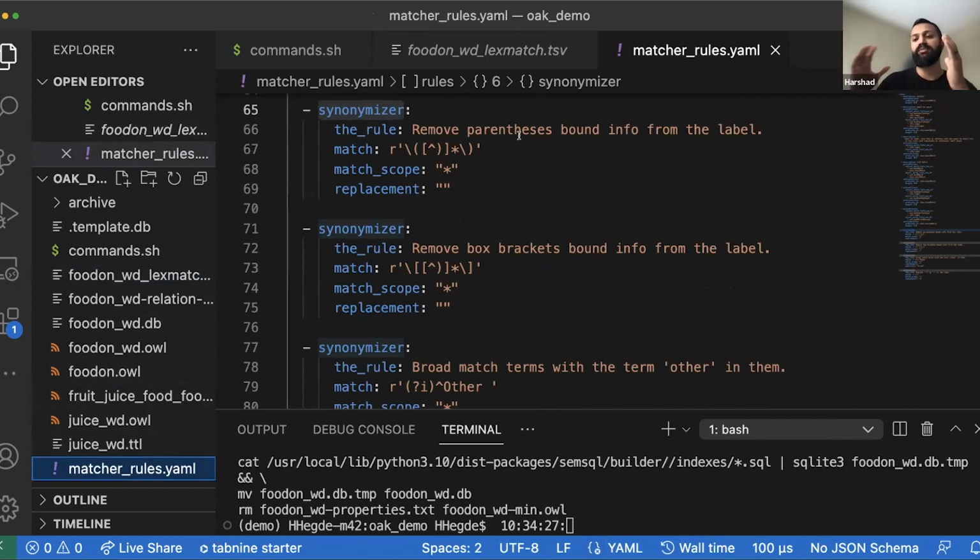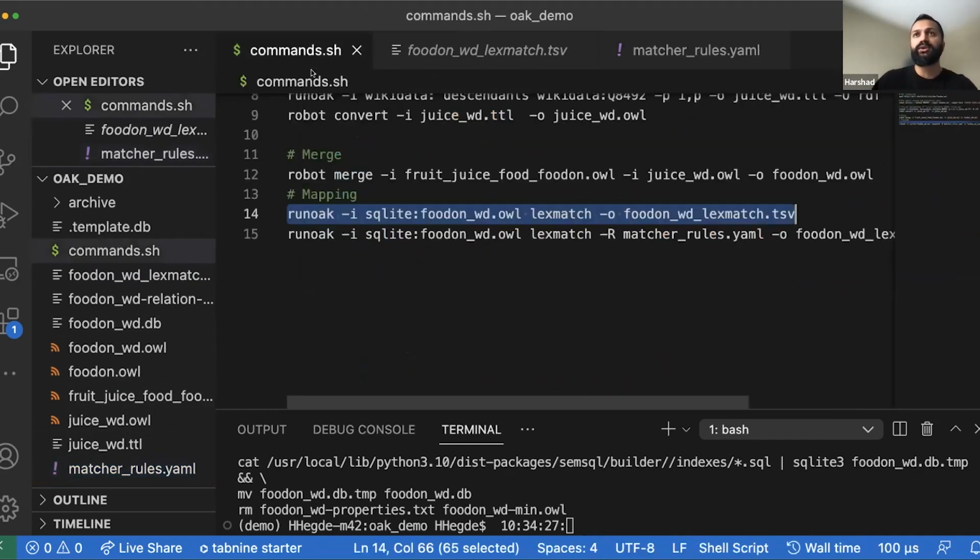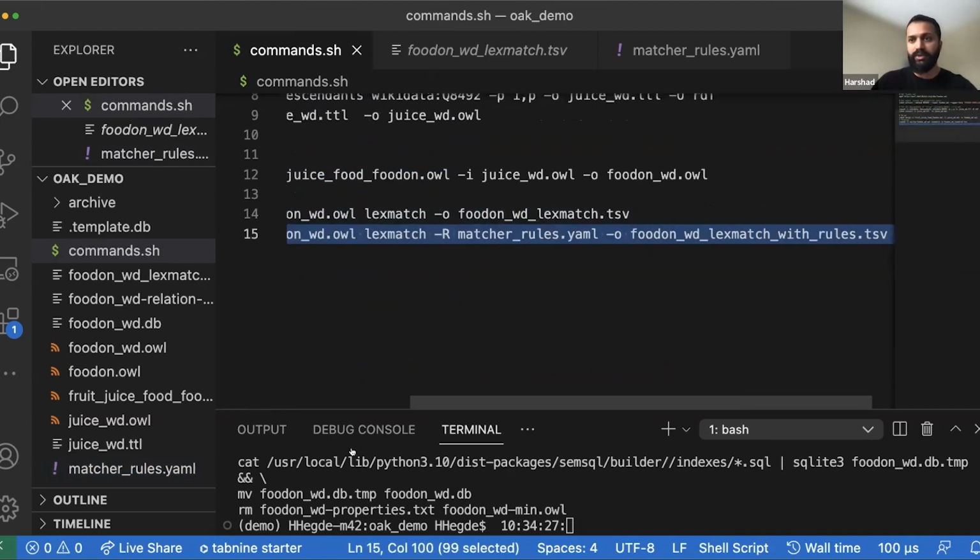If the labels contain parentheses, it drops them, and the entire string is considered to be the label, and then it looks for a match in the other part of the DB file, the SQLite database file, to see if we can find matches that way. So let's run it. It's exactly the same. The only addition is the rules.yaml file that I just showed. Let me run that real quick.